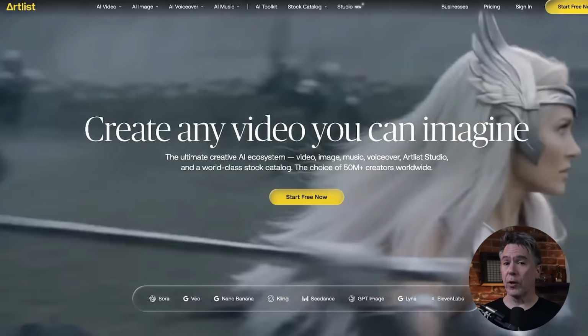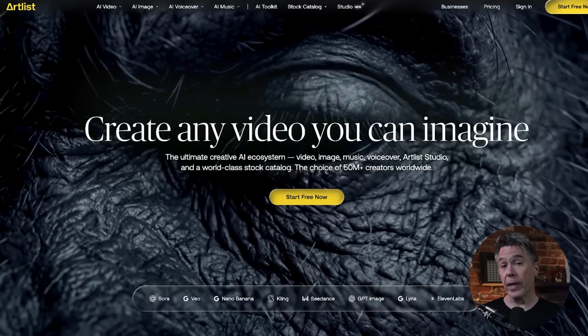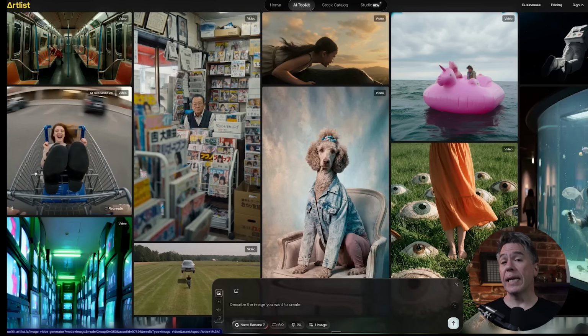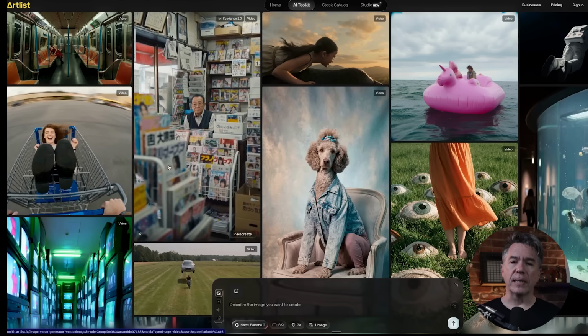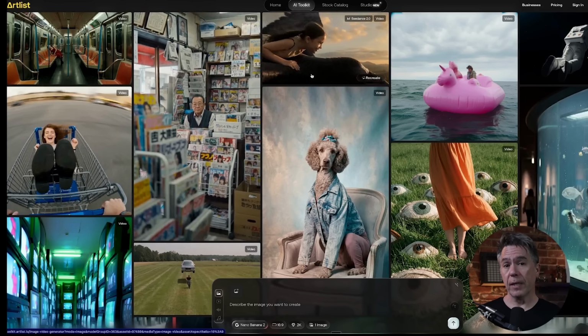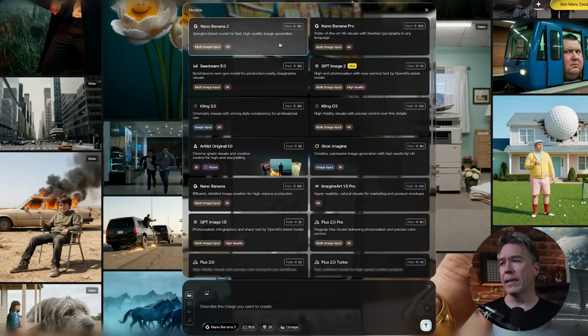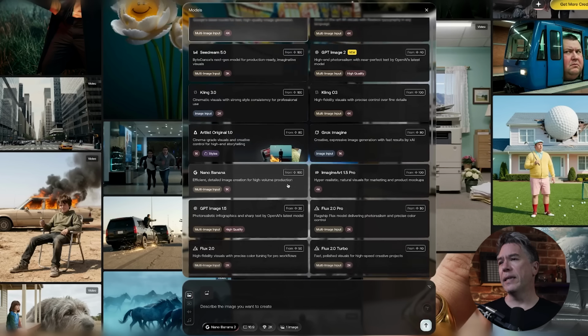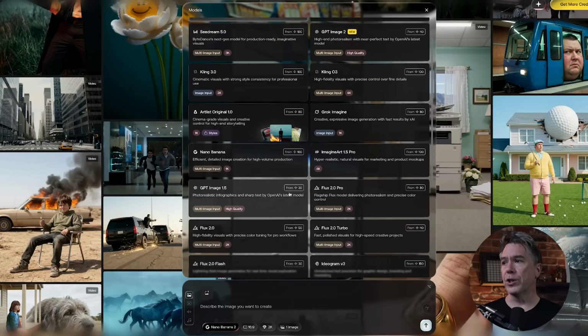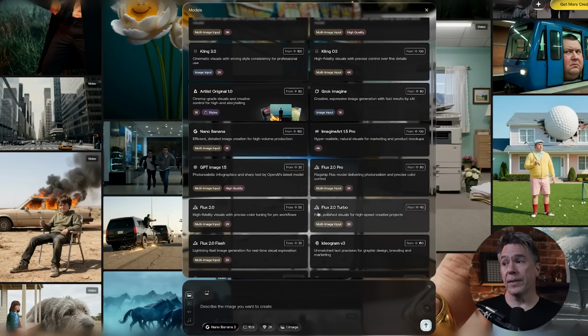Kicking off, I have partnered with Artlist a few times already, but just in case you need to get caught up, yes, they have very much entered the creative AI game in a pretty big way. First, introducing AI Toolkit, which is a really robust collection of all of the latest image and video generation tools available. On the image side, everything from Nano Banana Pro. They just added in GPT Image 2. And yeah, once again, they have their own Artlist original and, basically, like everything else that's available.